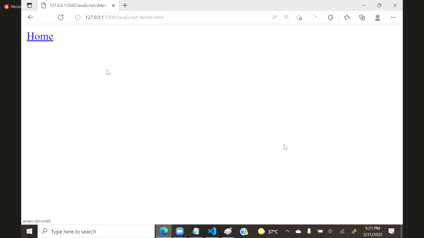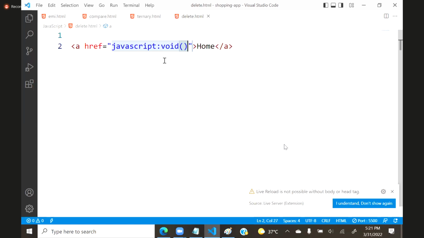It is not even changing the color as a visited link. Previously hash was changing as a visited link. That's not good. So now this is a perfect void link. This link will not return anything. But later our developer can implement a functionality. Later they can write location.href is equal to home.html.